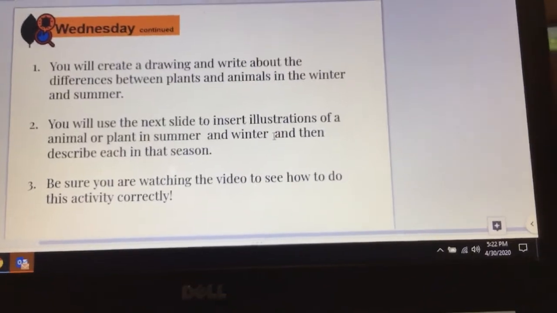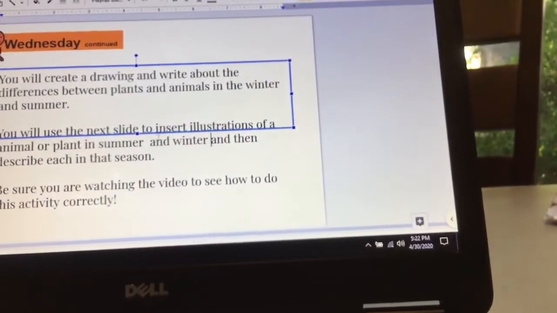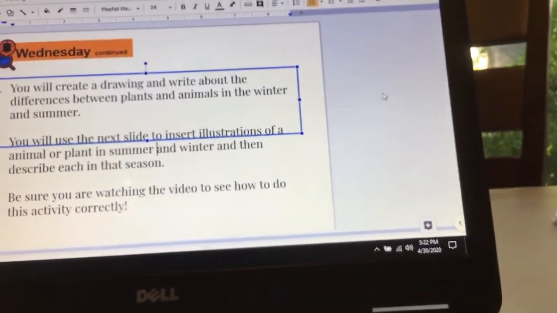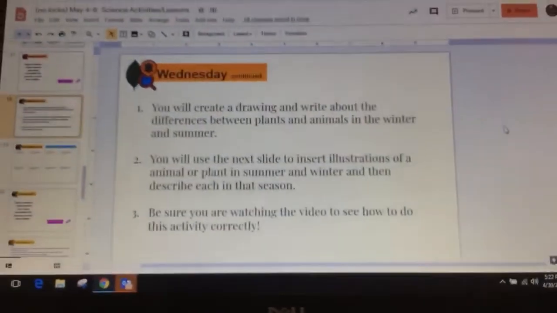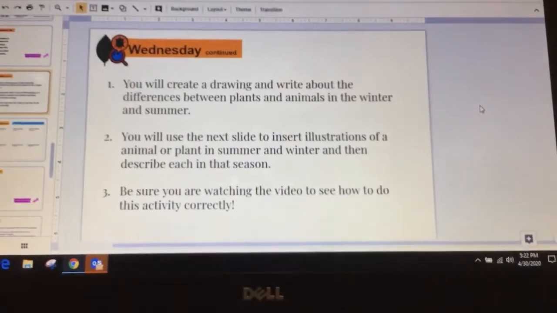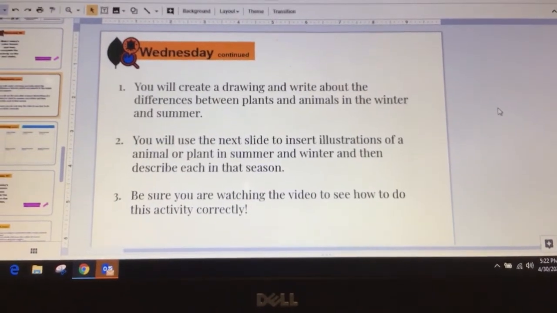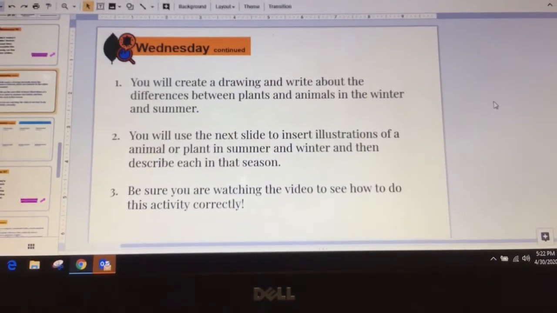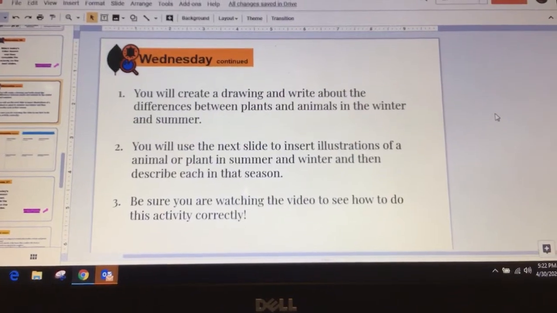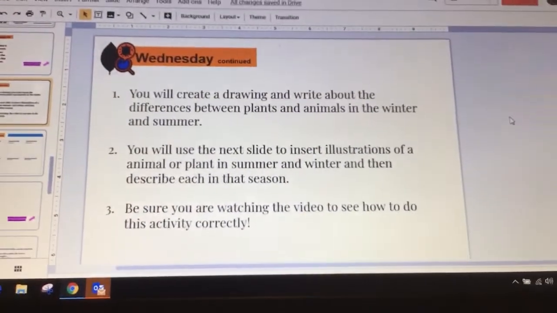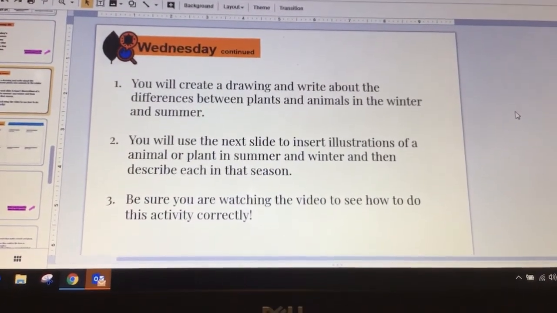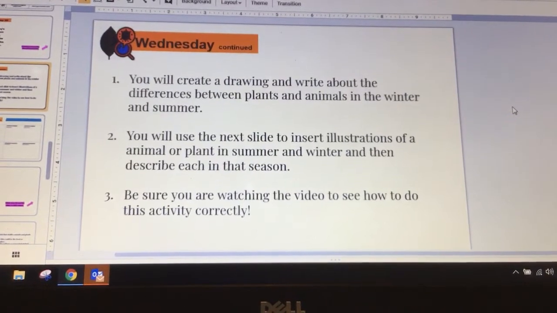So one of the things you're going to need to do, it drives me crazy when there's too many space marks here, is pick a plant and pick an animal, okay? So I've chosen a fern for my plant, and then I've chosen an ant for my animal. You choose whatever plant and whatever animal you would like, okay? When you see this screen next, I probably will have put some different instructions on.